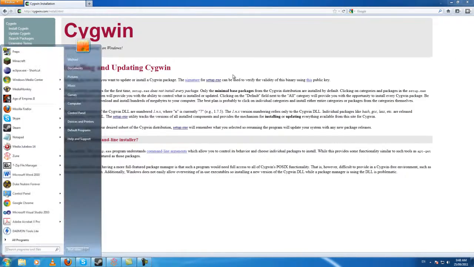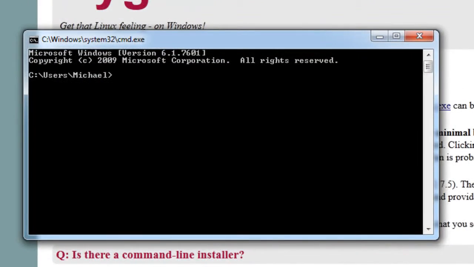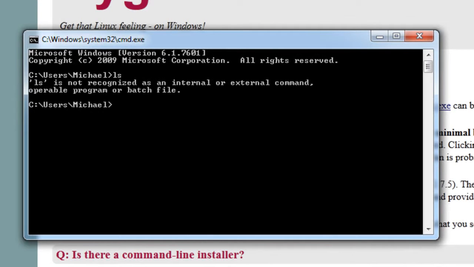Okay, so let's open up CMD again. Now we want it to work just typing ls from the default command prompt. We don't want to have to open the cygwin.bat file every time, even though they gave us a start menu shortcut on the desktop, because, well, we want it to be integrated, so you have both MS-DOS and Unix in one. Okay, so to do this, we're going to have to set up an environmental variable which points the command prompt in the direction of the binary files. Let me show you which files.